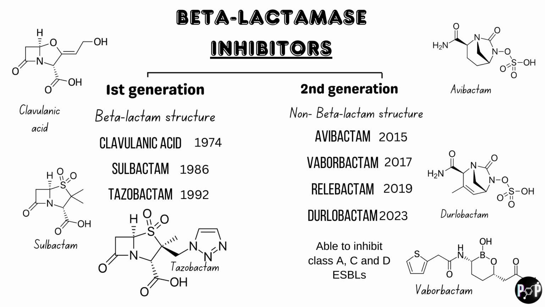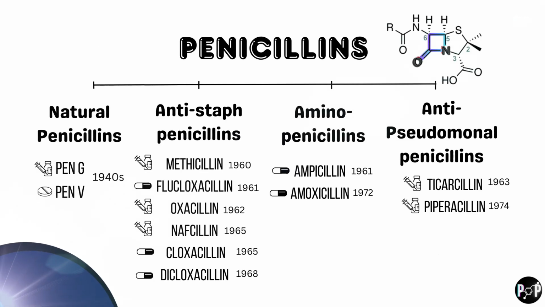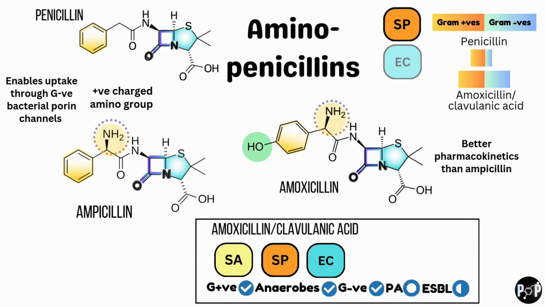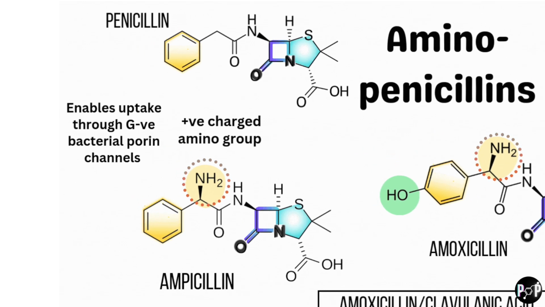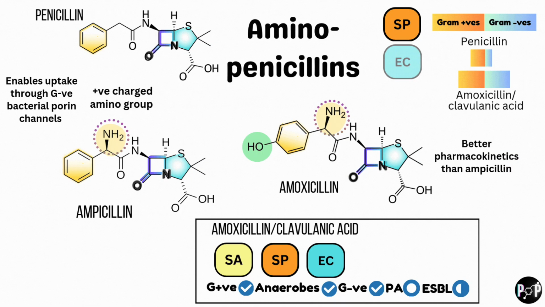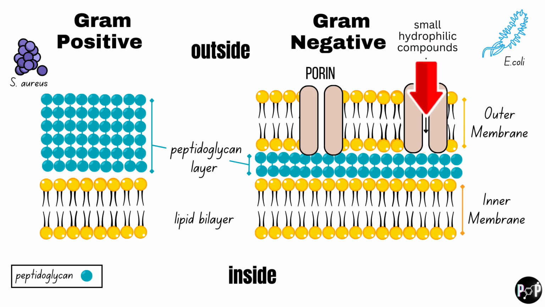They do have more enhanced beta-lactamase inhibiting capabilities than the first gens, but for now they are reserved for more difficult to treat multi-drug resistant bacteria. The aminopenicillins consist of ampicillin and amoxicillin. Ampicillin came first, where it is basically just penicillin with an additional amino group on the side chain. This amino group does not block beta-lactamases, so does not restore activity against Staph aureus, but it does give the compound a hydrophilic charge, which enables it to traverse the porins of gram-negative bacteria.